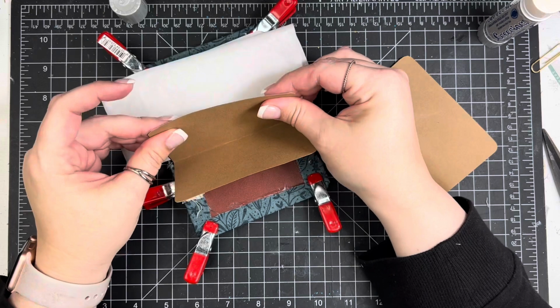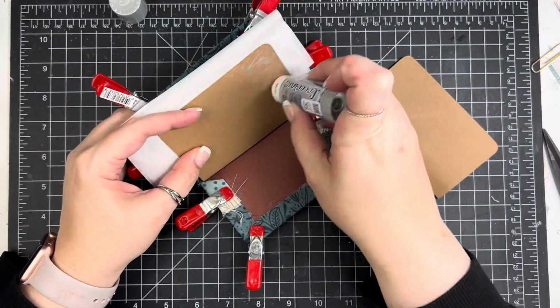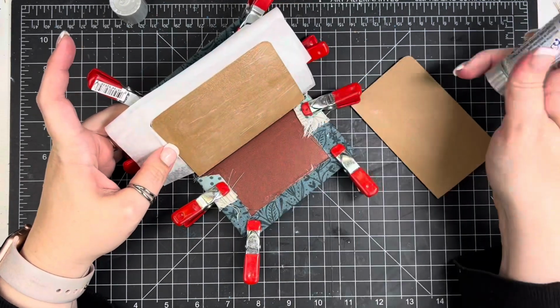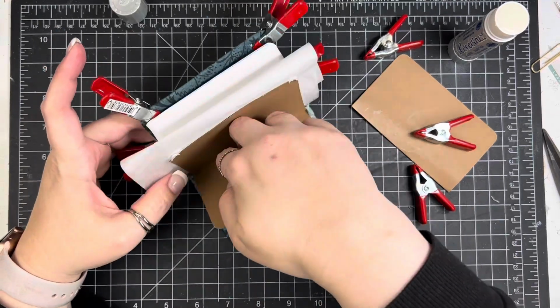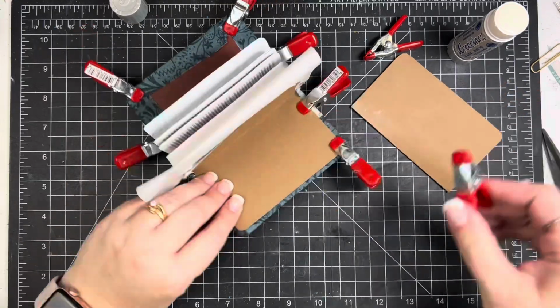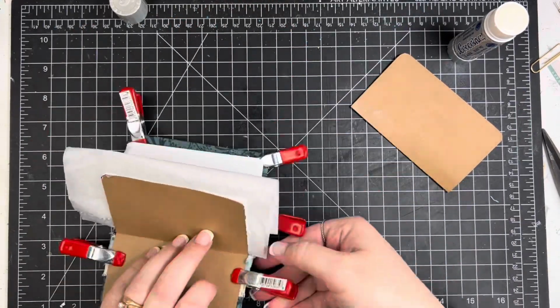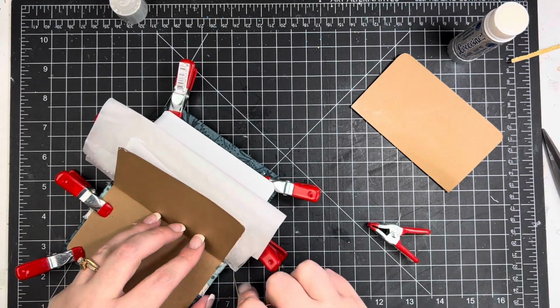I always do it this way. I always add the end paper to the paper part first, and then I make sure that it is all nice and lined up. Then I add the glue, tuck my fingers down into the fold and push it down into the Bible, and then push it down onto the cover. Then I always reapply my clips and let that dry for a little bit.